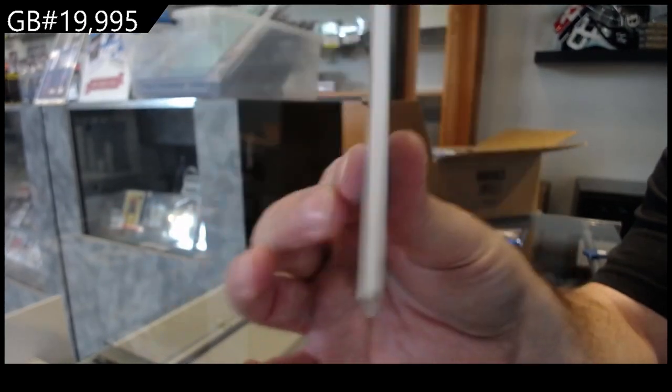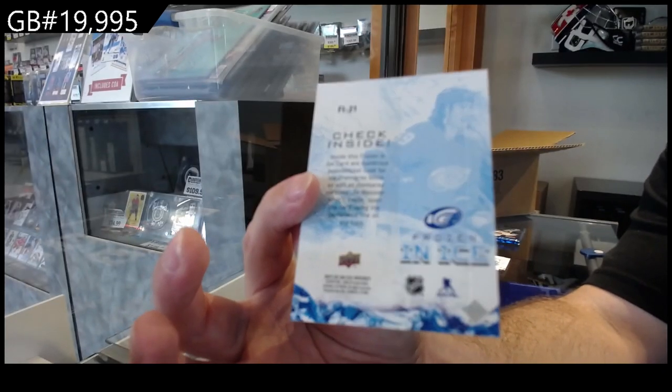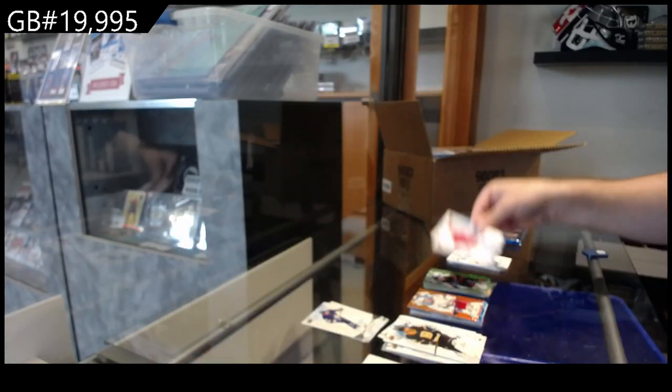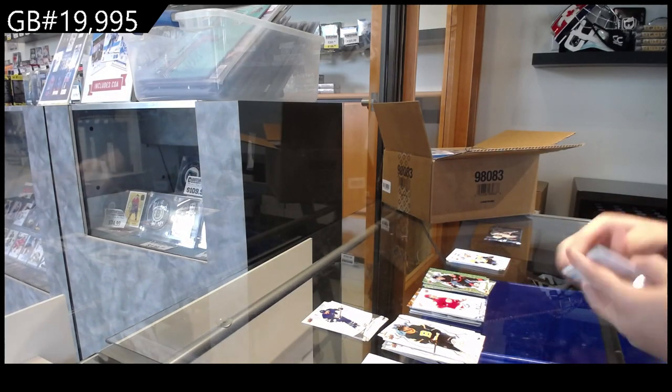And again, you can open up in the back. For whoever gets them, obviously this is a Red Wings one. So this is going to go to the Red Wings. Frozen in Time. Those are really cool. I feel like some of those are going to be pretty damn sweet.